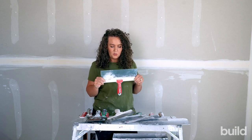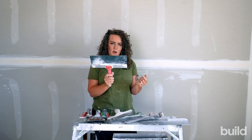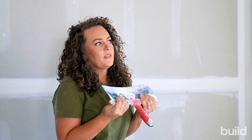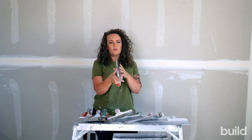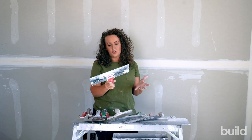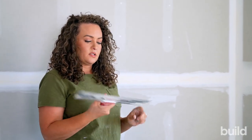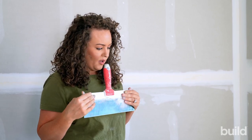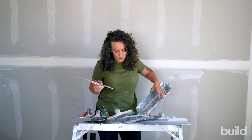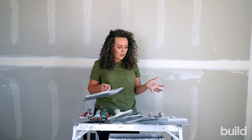Something most people don't know is that there's a metal part on the bottom of the knife. You can actually bend and flex it a little bit depending on what you want your knife doing. Say you're coating a flat and want to add a little extra mud — you can bend it slightly and it'll make a curve on one side. You can curve it the other way depending on how you're using it, or if you want it super straight — which is most of the time — you can bend it back to straight.